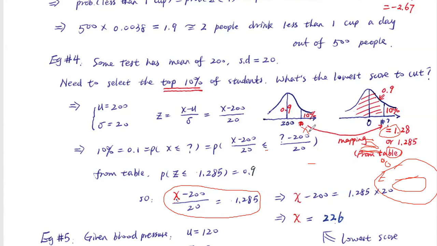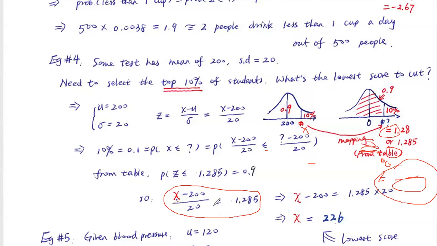We know that beyond that score, any number beyond that number, we are in the top 10%. So we are trying to find out that X. Now in this equation here, can we solve for X, everybody? I'm counting on your high school algebra teacher. If you cannot do that, don't blame me, blame your high school teacher. How do we solve that?